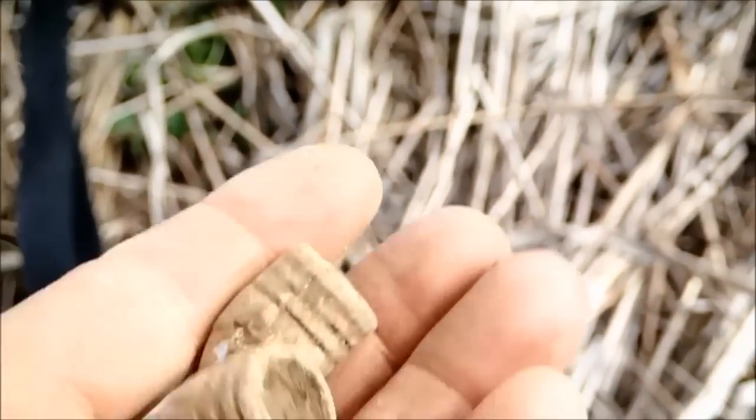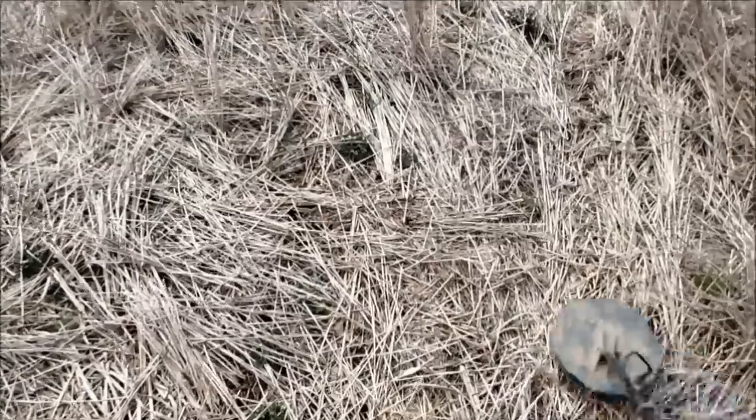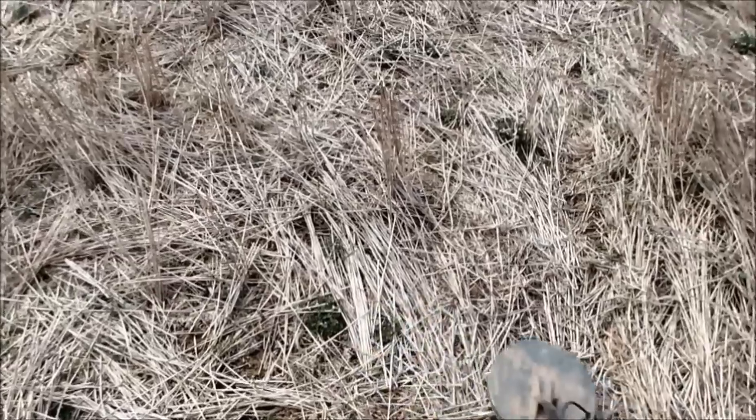This camp we've hunted a lot in the past. There's not too many signals left with this new machine here. I'm able to go down pretty deep, so I'm hoping I'm going to find some more of these. But we'll just go along slowly. You have to move this loop pretty slow. You can't go fast. Listen for repeatable signals.